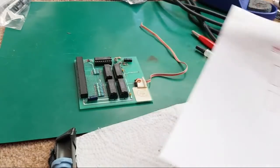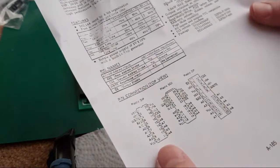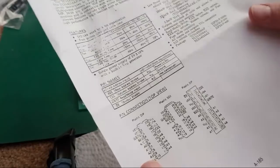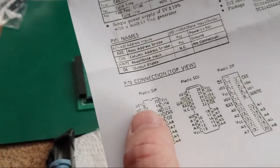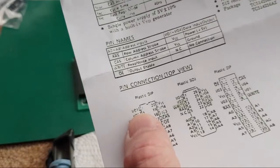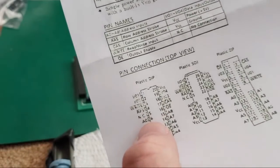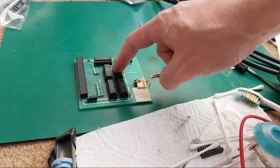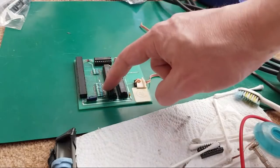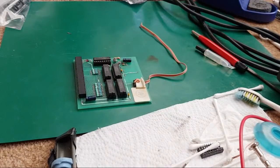There is the issue, and if we have a look at pin 2 and pin 6, so one of these was not connected, was it? Oh no, that was 5. 5 was the one that's not connected. So pin 2 is the data bit there, so we need to work out where that goes. And pin 6 is A0. So as I was saying before, A0 on this chip here is going to be connected to A0 on that chip and that one and that one. So it's really simple just to put a wire across there. So we'll deal with that one first. That's pin 6.